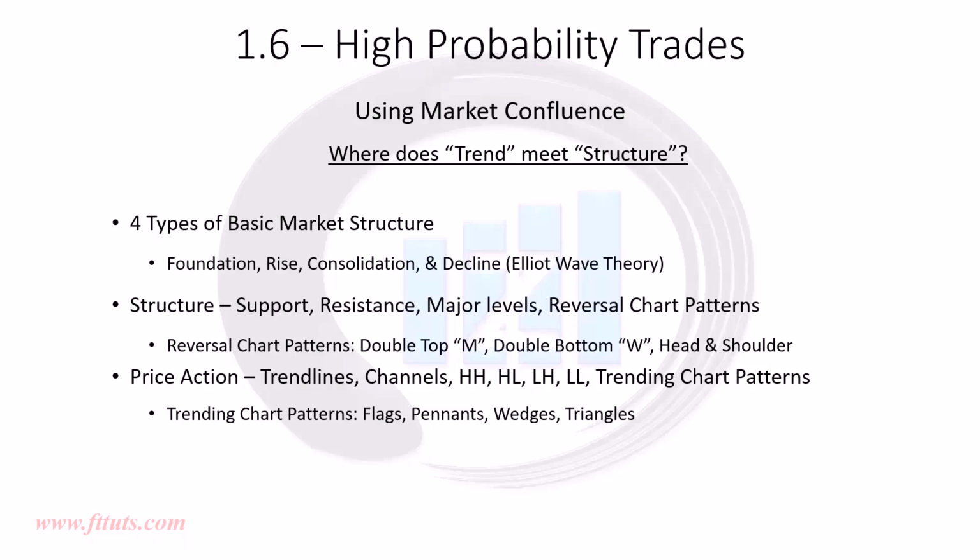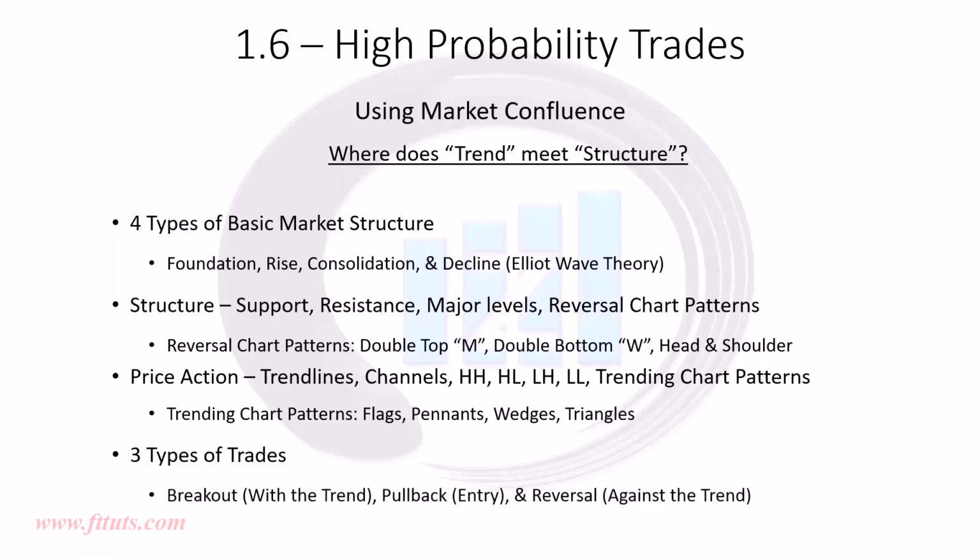And then we have three types of trades that I also want you to be cognizant of. There's only three types of trades we'll ever take. Okay, when you boil them down to their basic level, all your trading is either going to be a breakout, that's a trade with the trend, a pullback, which is an entry after the breakout because the trend has already started, now you just want to get on that trend, and then a reversal. And that's going to be your trade against the trend.